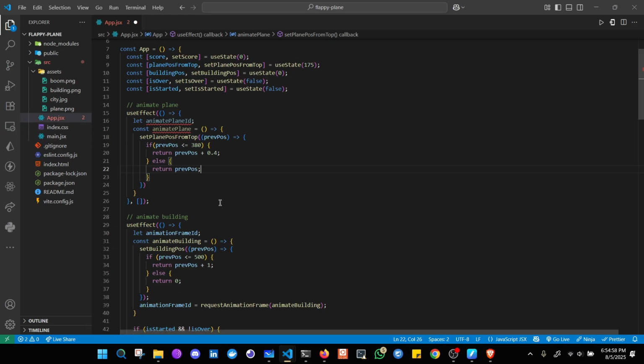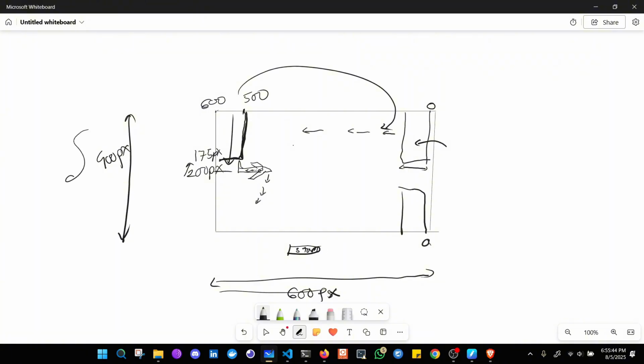So what are we doing here? Let me explain it here. Our canvas height was 400 pixel. So this is the 0th position from the top. I mean the plane's position. So this is 0. This is 175 where the plane is initially situated, and this is 400. And somewhere here it is 380.